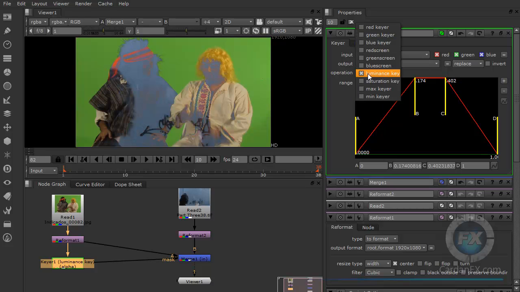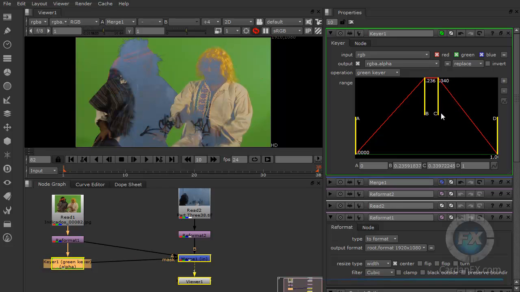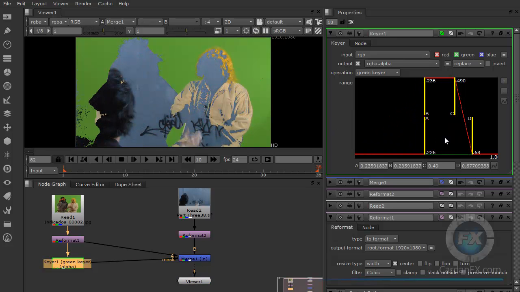You can click here, and you can go, for example, for a green keyer. All right, and you're probably like, all right, this is a green keyer, so probably it should work perfectly fine, but still I'm getting some kind of strange behavior. I can move this other one, D, and then if I go over, you're going to start to see that I'm removing all these regions from here, from his shoulder. Now the same thing is going to happen. Obviously, if I go here, I'm starting to remove some of the colors of the green screen.